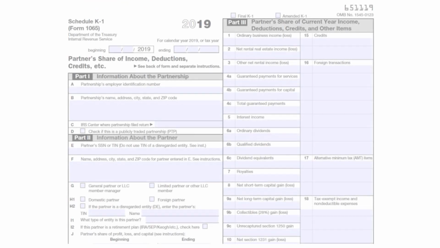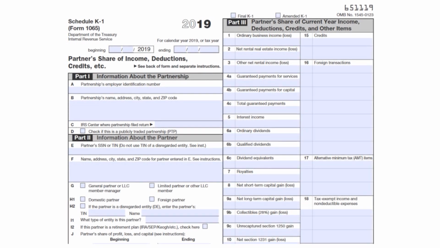Next step, you want to fill out the remaining section. So on Form 1065, you have the Schedule K1. The purpose of Schedule K1 is to reveal each partner's separate share. So while your partnership or LLC will only require one Form 1065, each member of your entity must complete their own Schedule K1. By doing so, they'll be able to file with the IRS Form 1065 and their personal 1040 tax returns. You'll be able to find most of the information you'll need to fill out Schedule K1 from the income and expenses section of IRS Form 1065.